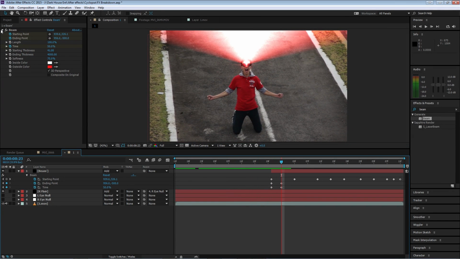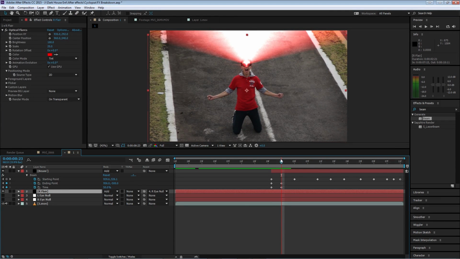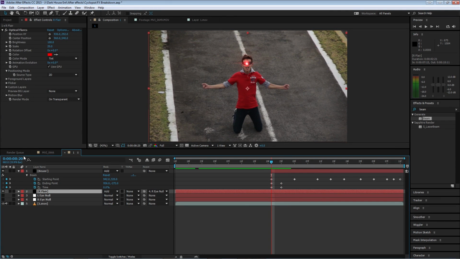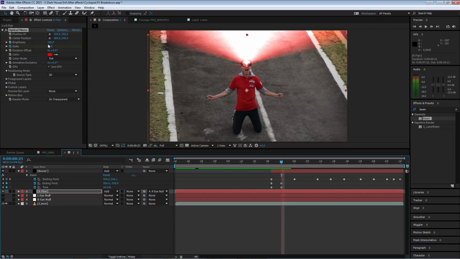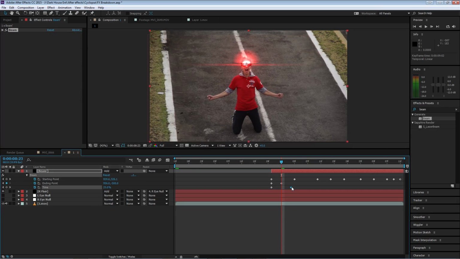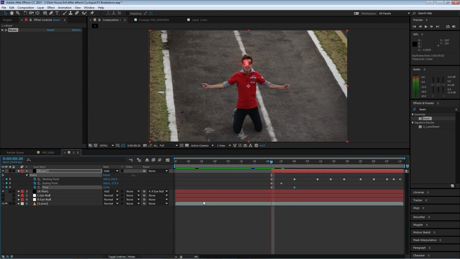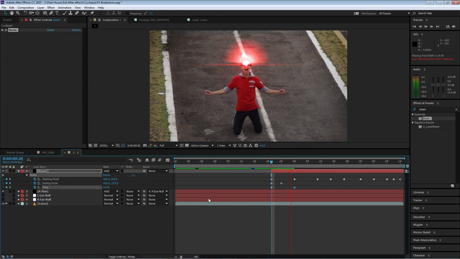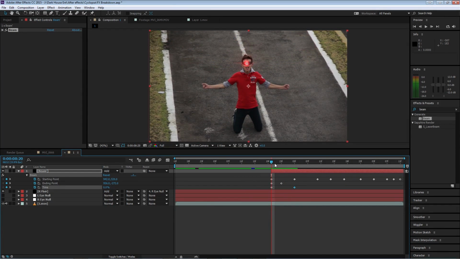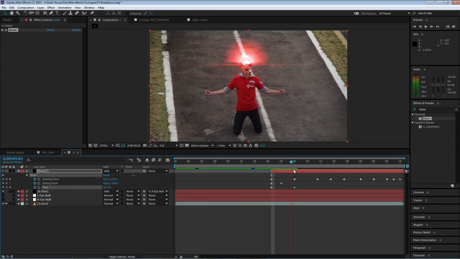Okay, next thing we're gonna do, create a lens flare. Go to scale, go to 20, and then here, go to 50. There we go. I like that 50. I'm gonna go 75 maybe. There we go. I like that. Maybe we can switch this up slightly more. Let's see. Bam.